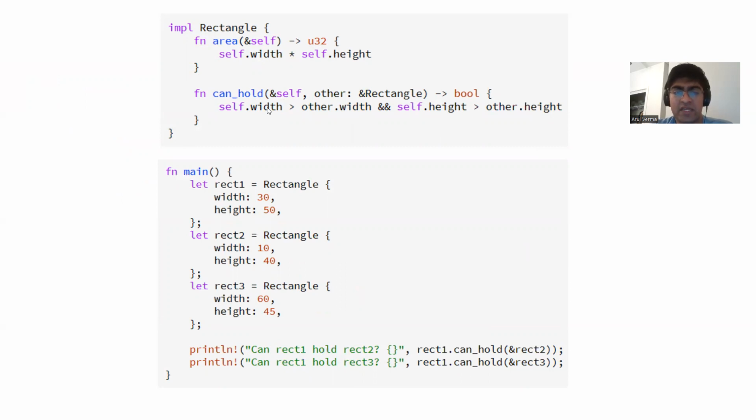And you'll notice that the first one takes &self. It indicates that it can be called by an instance, not just the class itself or the struct itself. So any instance of type Rectangle can call this function can_hold. And the other parameter is a &Rectangle. So we're taking another rectangle instance, and we're going to be doing something with the two pieces of data. So this is how you indicate that you're taking another instance other than yourself.